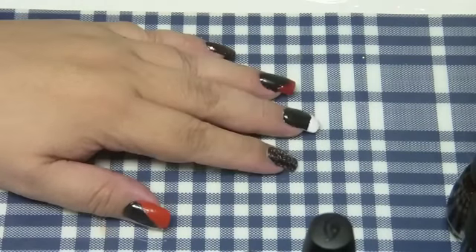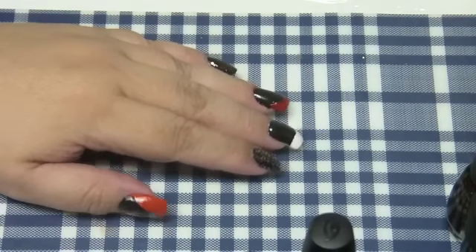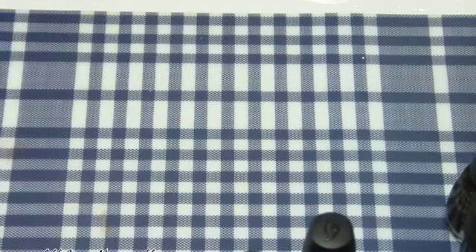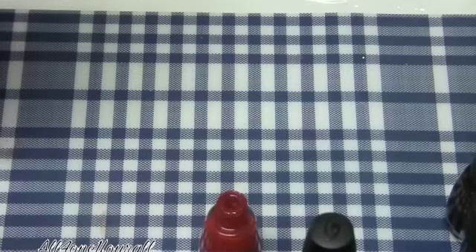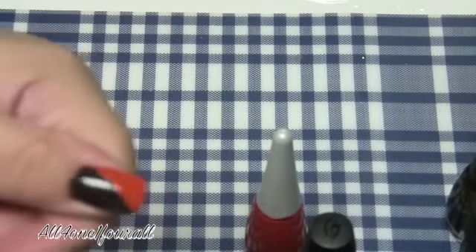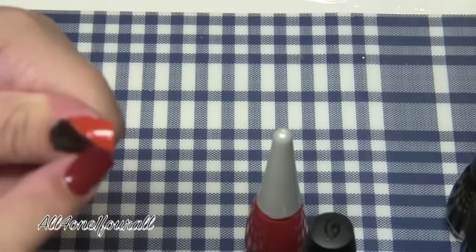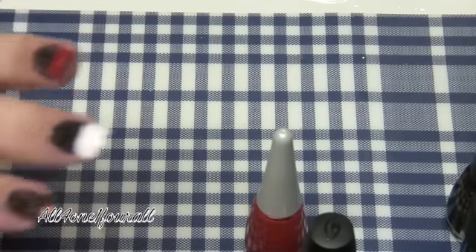Hey everyone, I just wanted to do a quick video on some easy Halloween nails. I jumped way ahead of the game. When I did my candy corn nails, I didn't use any tape and had the hardest time. So I decided to try tape, but I don't know if you can tell — it left some ridges and didn't leave an even line.